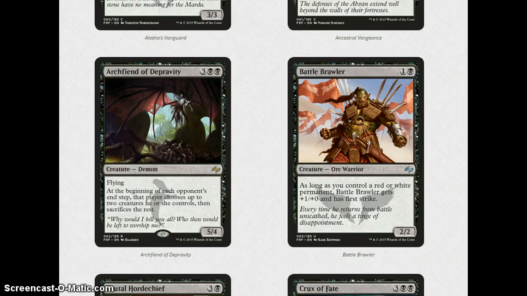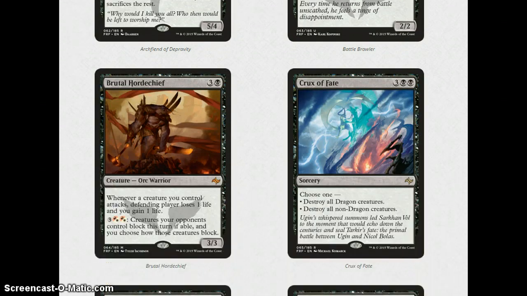Next we've got Battle Brawler, 2 for a 2/2, and as long as you control a red or white permanent it gets +1/+0 and has first strike. So if you are playing Mardu, or if you are playing any colours with any clan with black or white in it, or black and red, then you're getting a 3/2 with first strike for 2, which is absolute value in pretty much any format. So I'm really liking this card. It will see a lot of play in most formats.